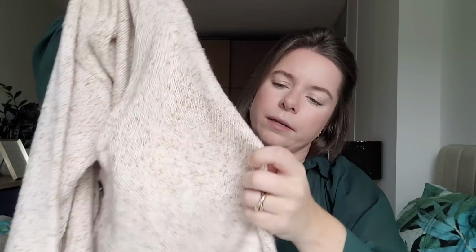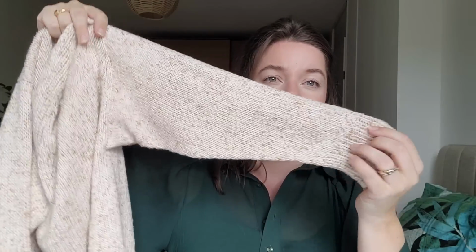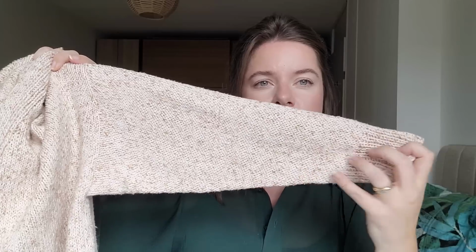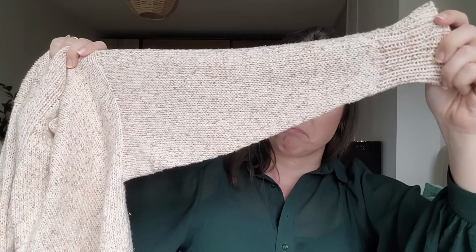You'd think that's so oversized that it's easy to wear buttoned, and I like it buttoned, but then it feels like it tucks in a little bit at the bottom, but it has no shaping, so then it feels a little bit too snug. I don't know. I'm going to see how I'll wear this. I made the sleeves a lot tighter than the pattern suggested, so I did my own decrease thing. I have no idea what I did. I changed it up a little bit, so it slants here a lot more.